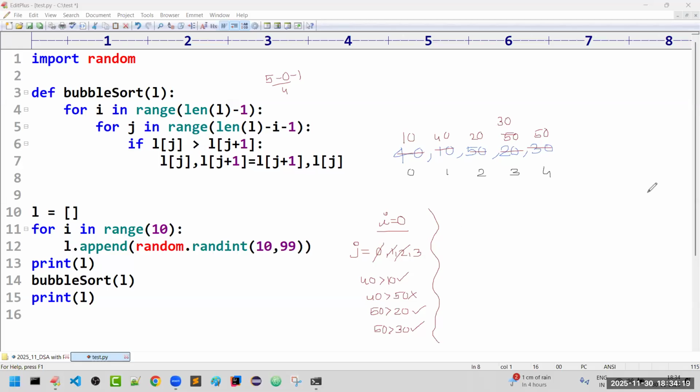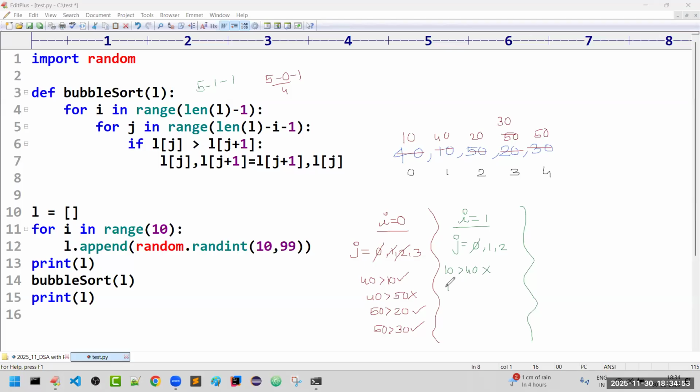Okay, okay. Now, if you take i is equal to 1, what will be your j values? Sir, i value is 1, and the length of the list is 5. So 5 minus 1, already 1 is there, 5 minus 2. That means 3. Sir, 3 means which values will you get? 0, 1, 2. Now see, sir, the 0th location, that is 10, will be compared with 40. Sir, the condition is not satisfied.